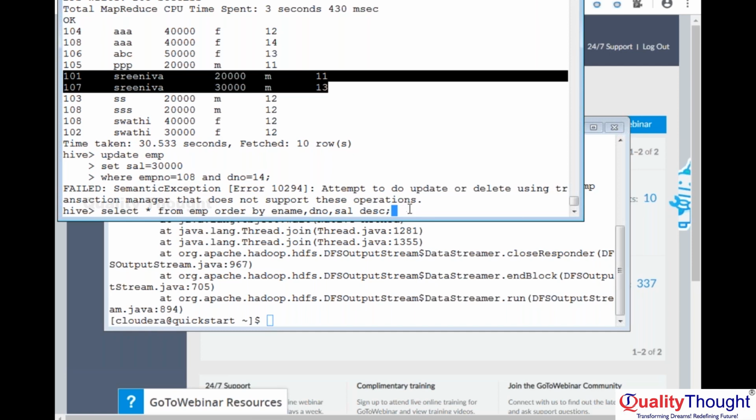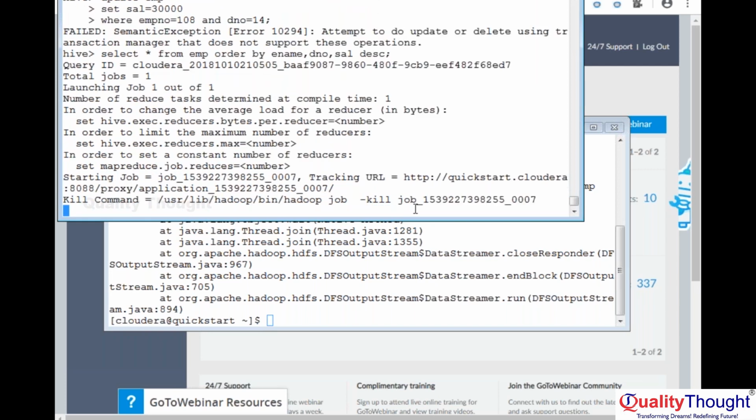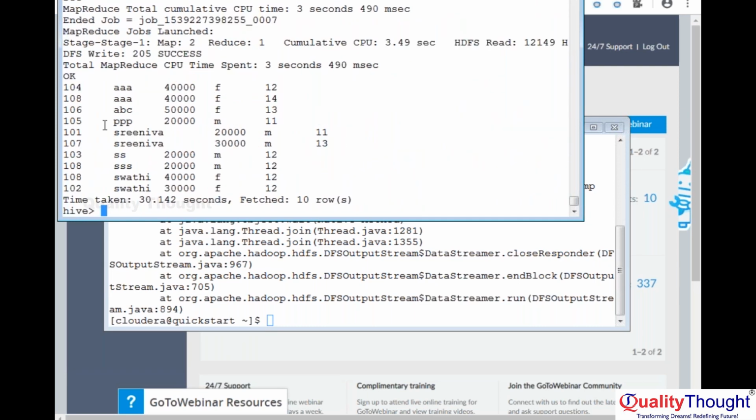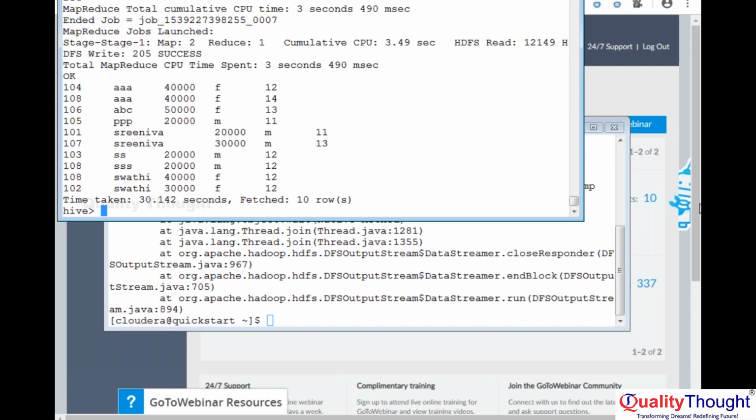Okay, let's execute this one. Observe the two records. So first one, employee, and next one, department number 11. Let's once again see, salary is descending order.